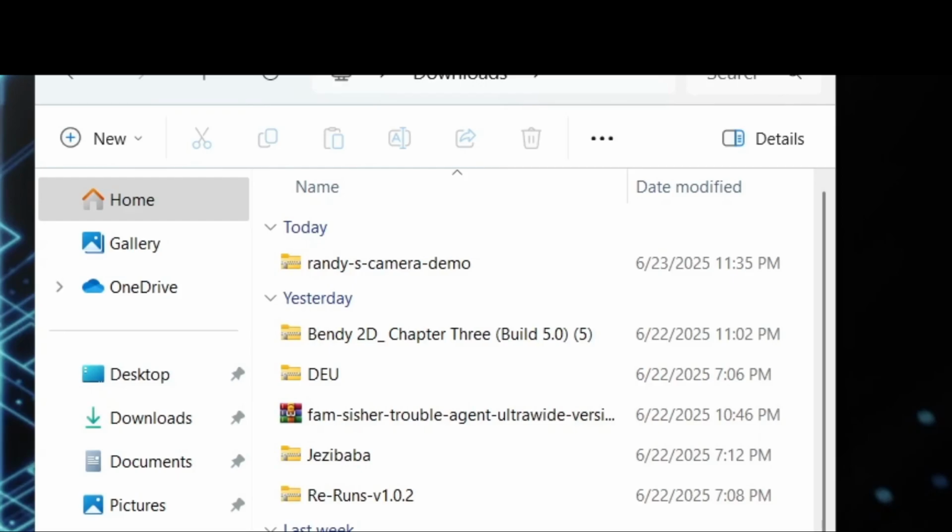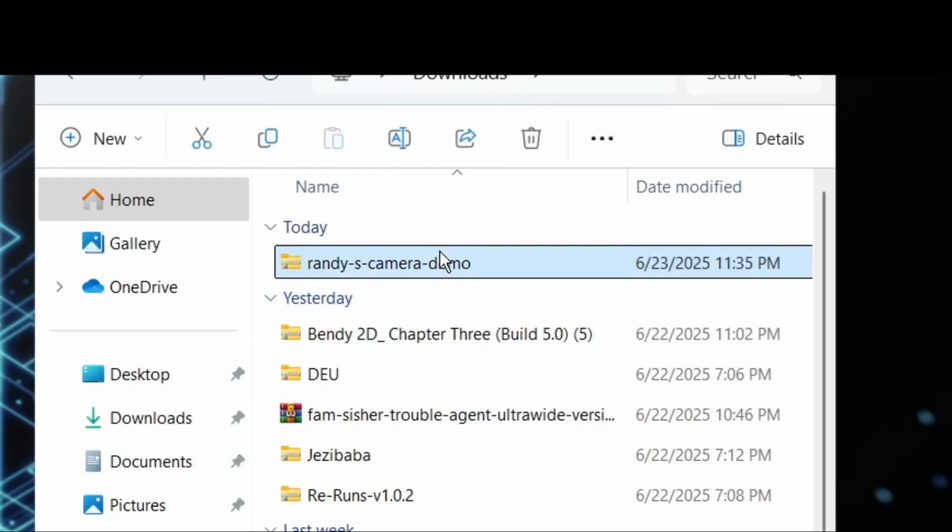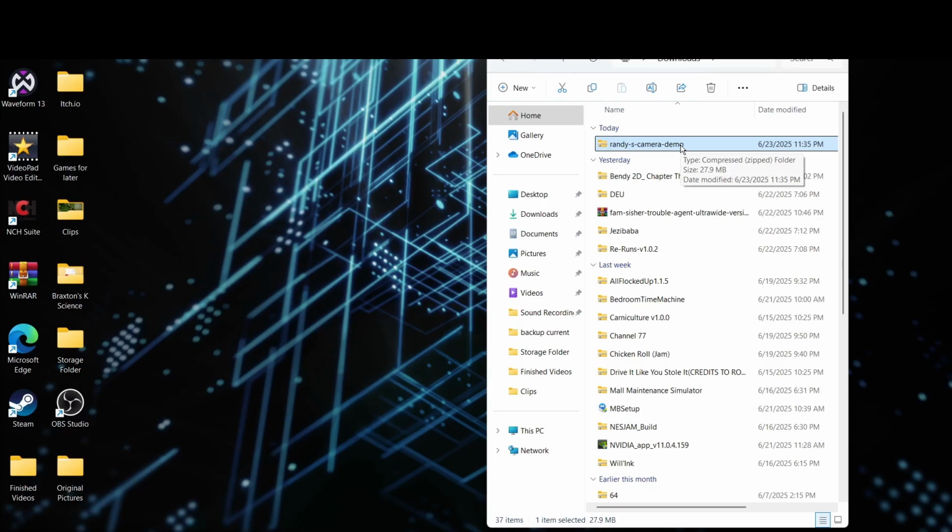Here we are back on our main page, and we have downloaded Randy's camera. Opening up these games for you to use is very, very similar to the method that you use with games from itch.io, and I did a video on that, so this is probably going to be old information if you watched that one, but since you're here for GameJolt, we're going to take you through the whole process.